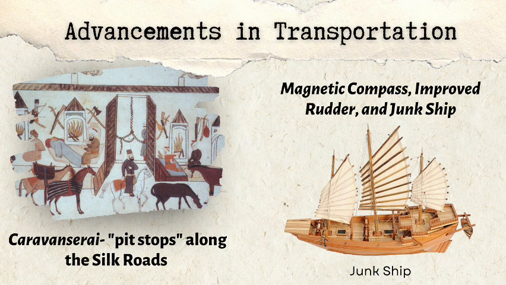Looking inland, the rise of the caravanserai aided in transportation and travel through overland routes. As the Silk Roads opened up, the need for pit stops arose. A caravanserai was a place where merchants could stop to rest themselves and their camels. They were generally spaced about 100 miles apart because this is how far camels can travel before needing water. Caravanserai made extremely long distances possible to cover.